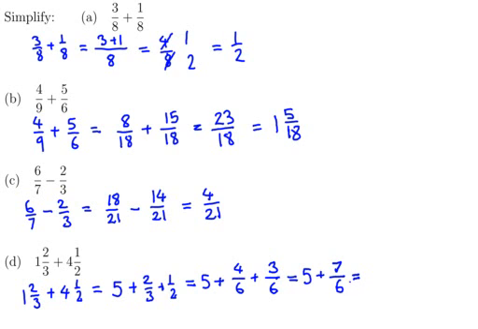So the next stage is to convert this top-heavy fraction into a mixed number. So again, we carry forward the 5 because it's still there, and we've got 7 over 6. Well, 6 goes into 7 one time, and it's got remainder 1, so it's 1 1/6. And now we can just add together this integer here and the integer part of this mixed number to obtain 6 1/6.